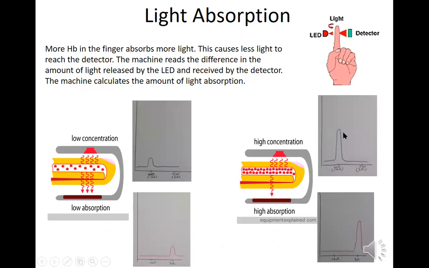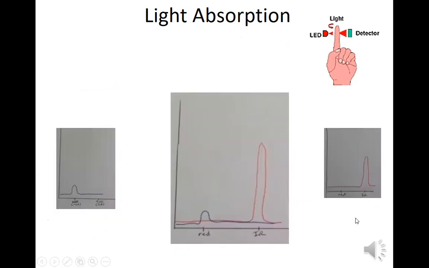So again, same thing. This is absorbing red light. This is absorbing infrared light. So you'll have a higher amount of infrared light. But the machine takes both of them and then gives you a percentage. You don't have to figure out the percentage on a pulse oximeter. This is a lot better, right? If you put them two together, you add this plus this, you'll get the total hemoglobin absorption. And then the machine will tell you the percent of oxyhemoglobin to all the hemoglobin. It doesn't tell you the percent of oxy to deoxy. It takes all the hemoglobin and gives you the percent of oxyhemoglobin in the arteries. Remember, this is arteries. Always the arteries, right?